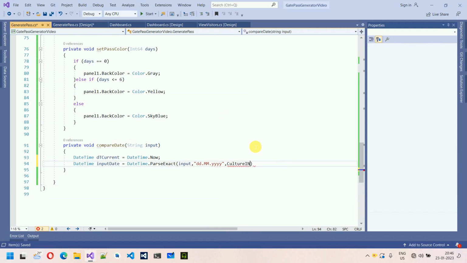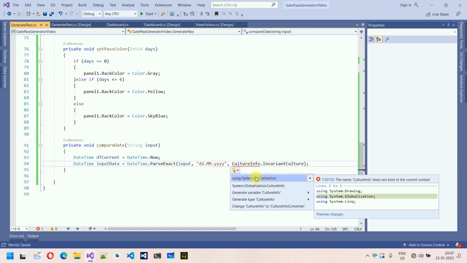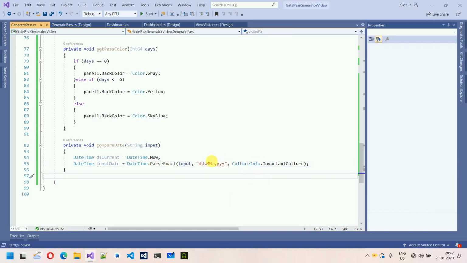CultureInfo.InvariantCulture, like this. Save it and hover over this, show potential fixes using this one, and now save it.